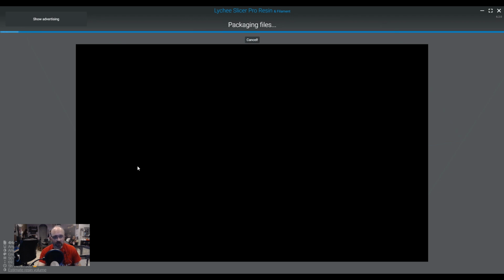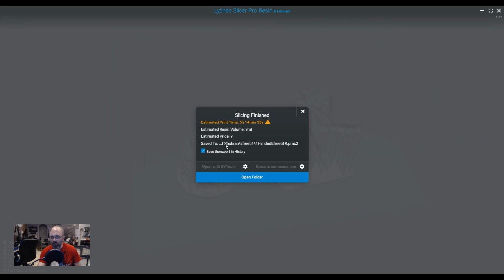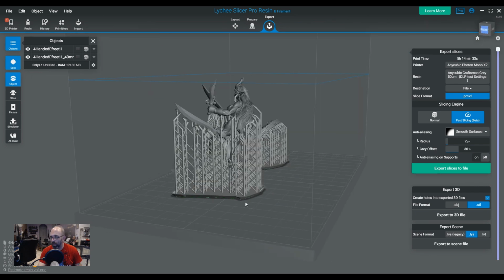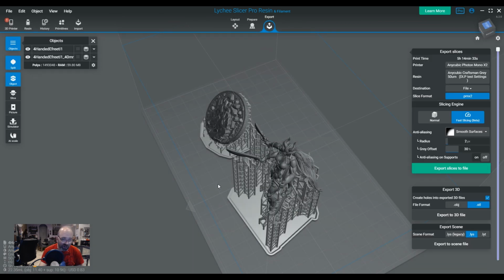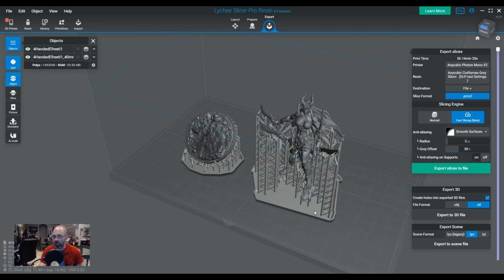All right, and now this is going to clean up, and we should get the finish done. Now this, I don't know why this doesn't show me the proper information for some reason, but there you go. Slicing finished. Going to be 5 hours, 14 minutes, 33 seconds at 50 printing. And I'm sorry, I missed the resin volume part because it doesn't say it. Should use an estimate of 22.35. Looks like we're using an even amount of resin on the support and the minis themselves. So pretty cool there.